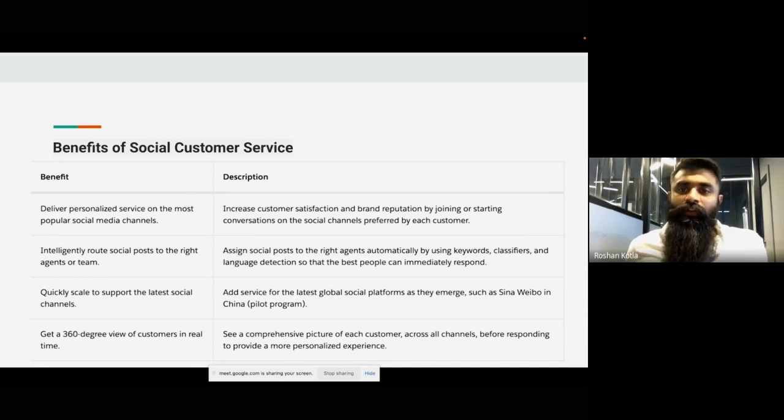Integration of social media platforms with Salesforce, where customers can use social media channels to reach out to companies, and companies can also set it up in a way where their teams, through Salesforce, can interact with customers on different social media. That's essentially what this is. So I hope now people who may or may not have been aware understand that's what social customer service means.